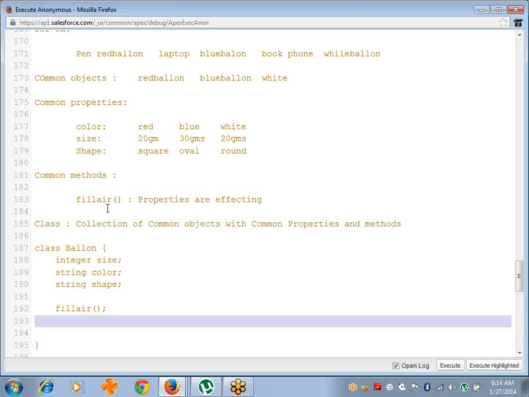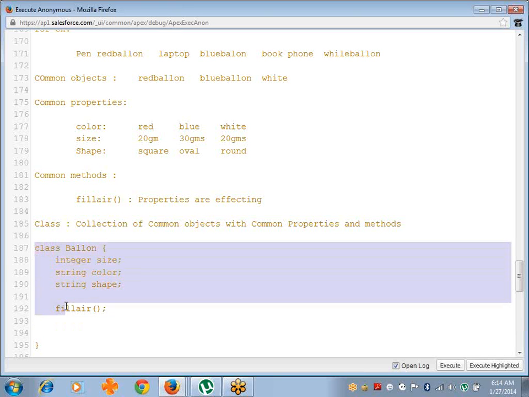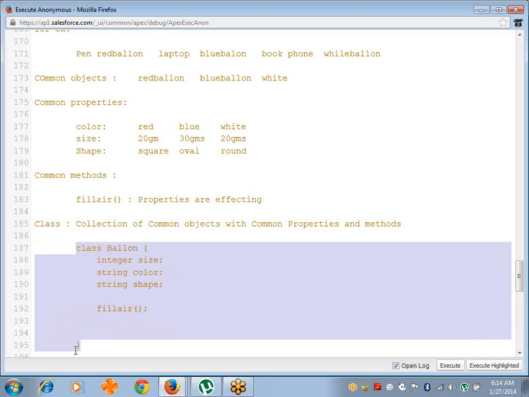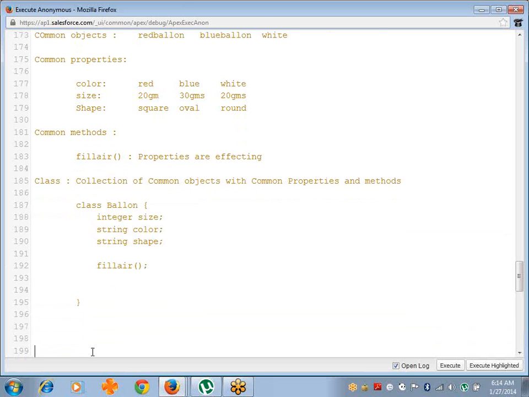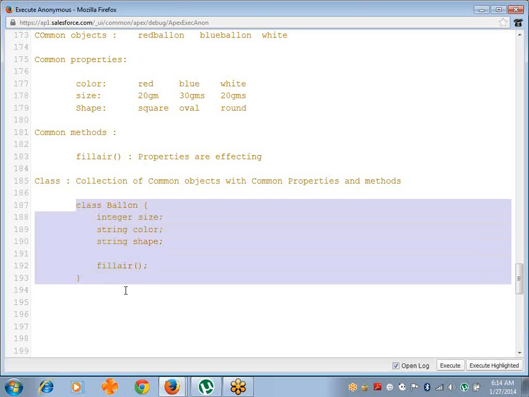So now this is a class. A class is nothing but a collection of properties and methods. When you execute this class Balloon, does it occupy memory? It won't occupy any memory. A class is only a blueprint, only a structure of how the object looks, that you are defining.